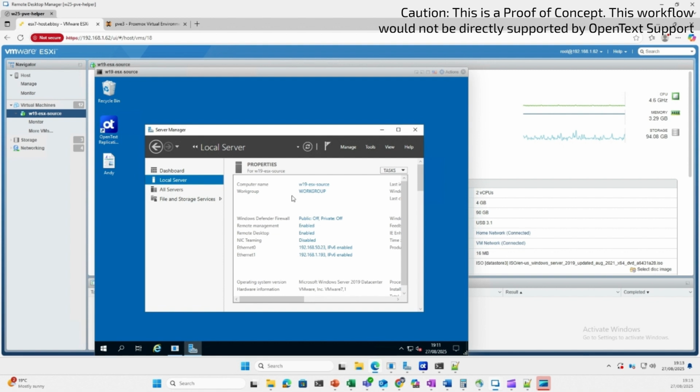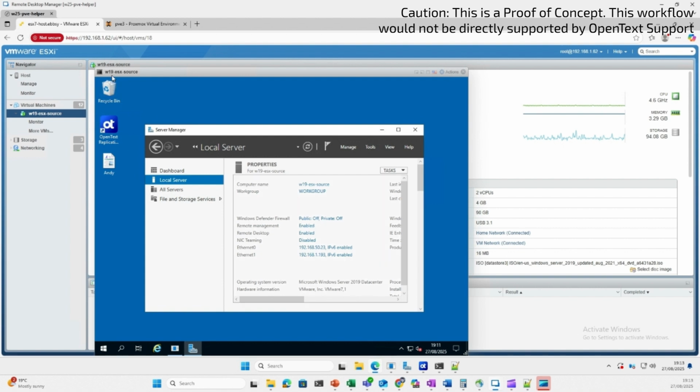It could be a Nutanix machine environment, as in a Nutanix hypervisor. It could be in public cloud. So it could be running in Azure or Azure Stack or Google Cloud or Huawei or Amazon or something like that. So the source server doesn't really matter where it is, as long as we can get to it and we can install the Double-Take agent, which is part of OpenText Availability and OpenText Migrate.